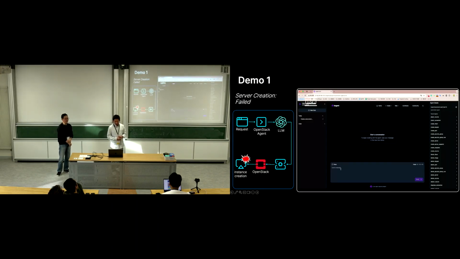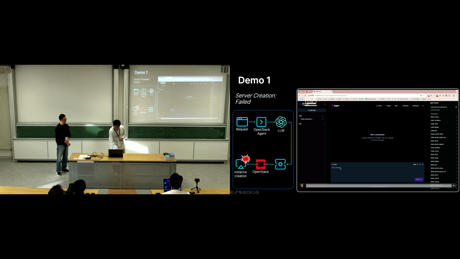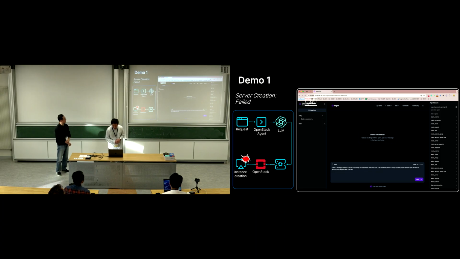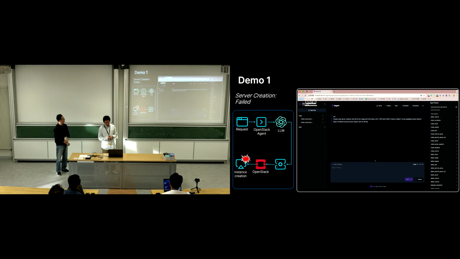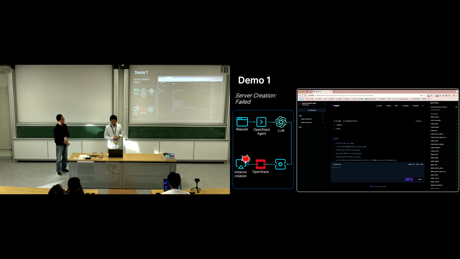Now, let me walk you through a short demo showing how we create an instance using the OpenStack agent in K-Agent. On the right side of the screen, you can see the K-Agent UI. Here, the user simply types a natural language prompt, such as create a new server instance, use the Cirros image, and so on.